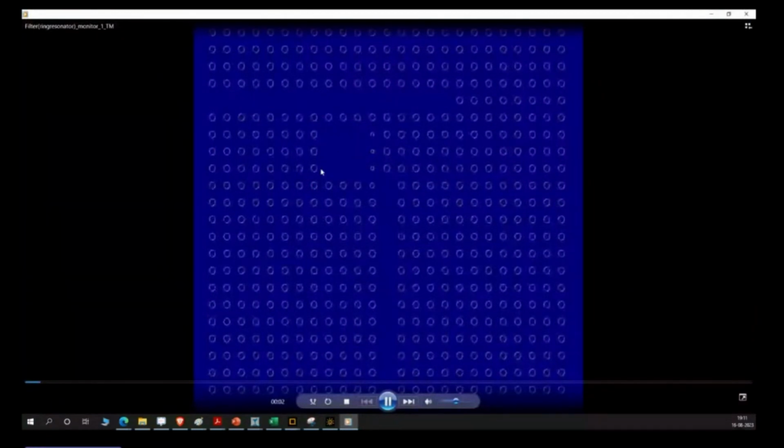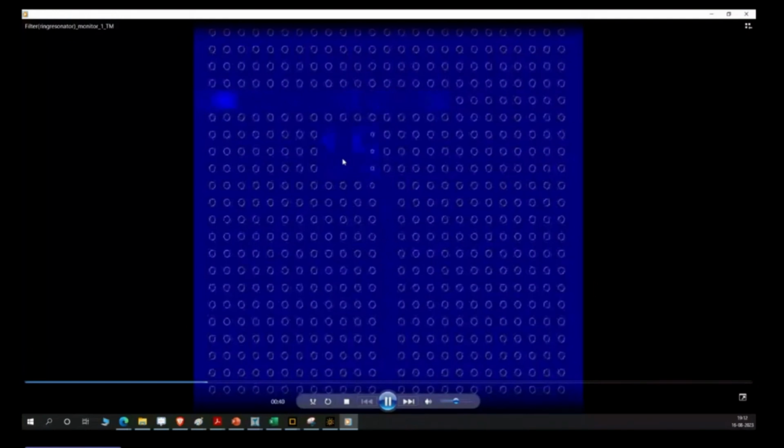So this is my input frequency. Now see how the light is confining inside this resonating structure, and very little light is passing through this waveguide. Because it's not completely optimized, I'm getting only 25% transmittance at the output port. But this is how it actually works. You see how the light is still confined, but gradually it is dissipating.